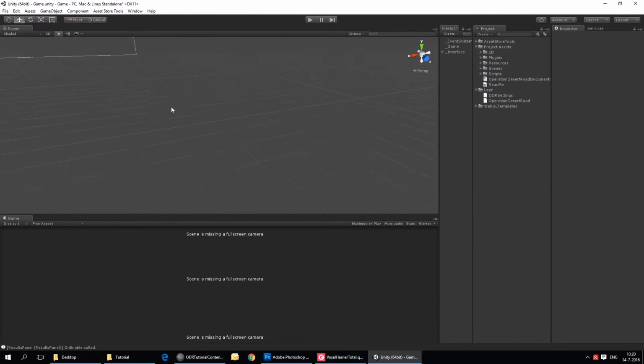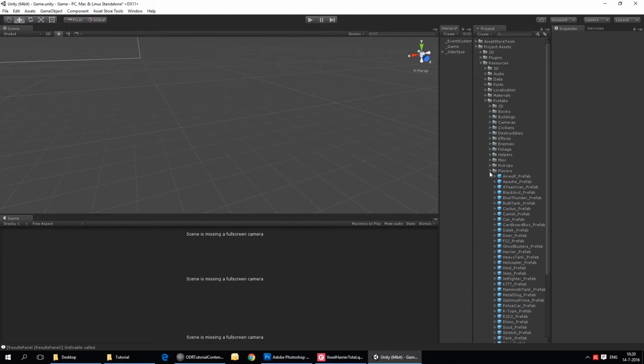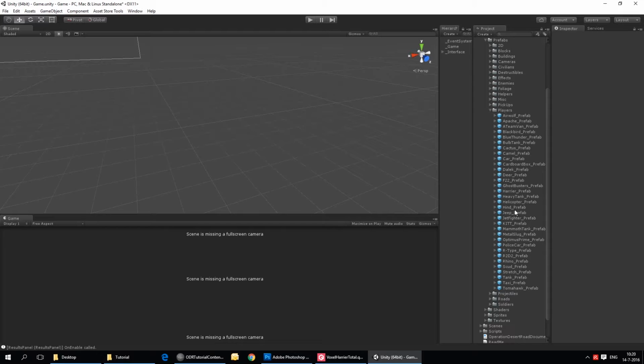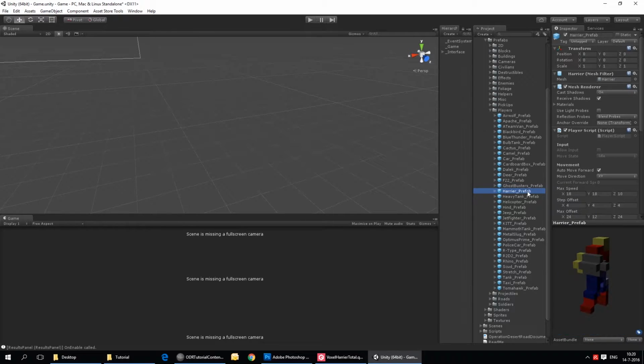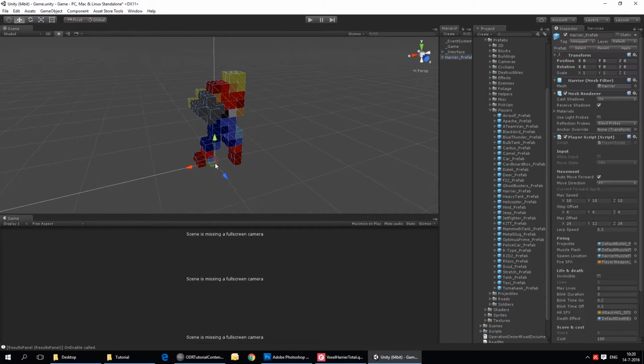So we can open him up. Here he is, Harrier. Just take a look at him.